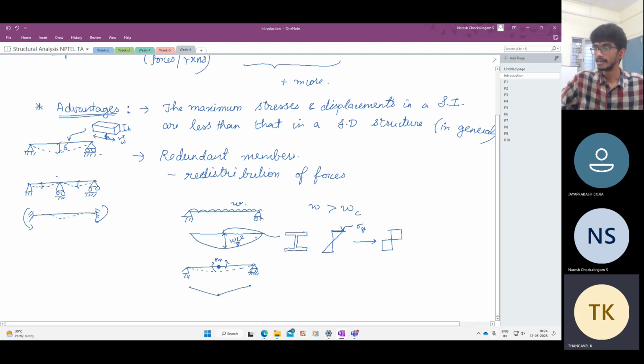On the other hand, if you take this beam, which is statically determinate, so this is a mechanism. As I explained in my first session, there is no longer a structure. Upon adding any incremental force, it accelerates. It cannot take the load and transfer it to the support safely. So it becomes a mechanism and it is useless.